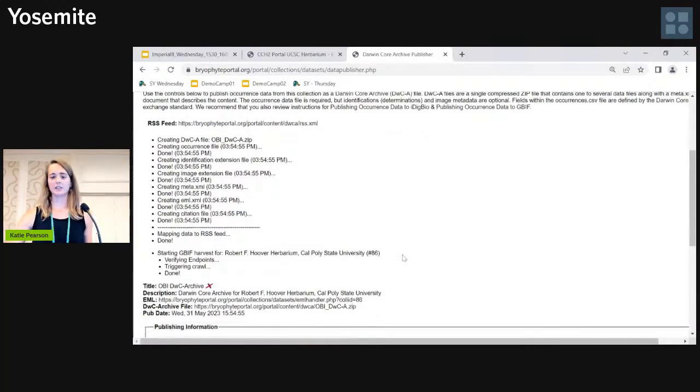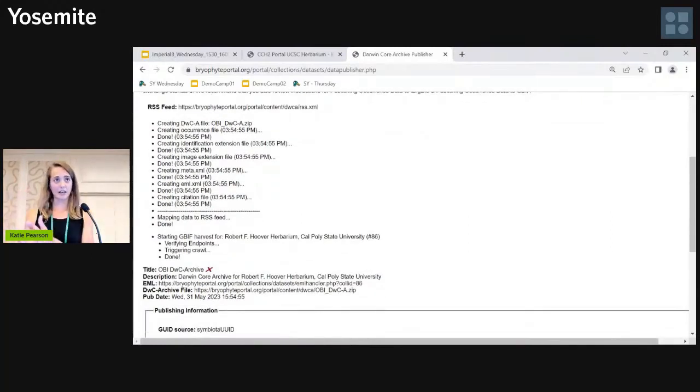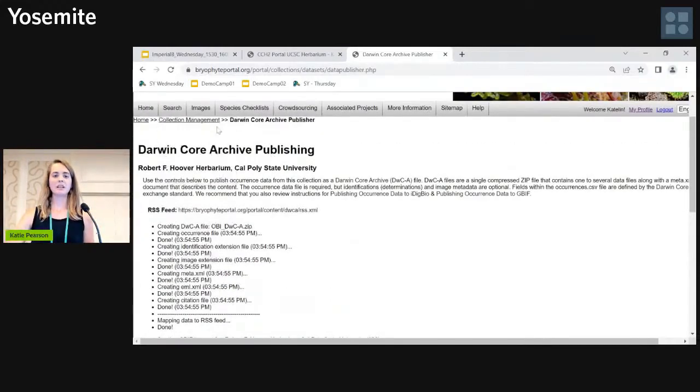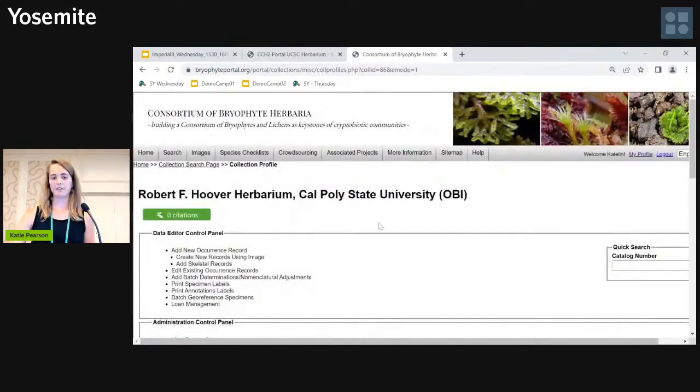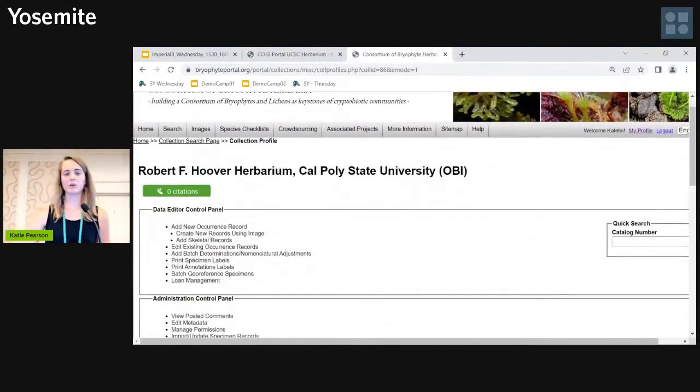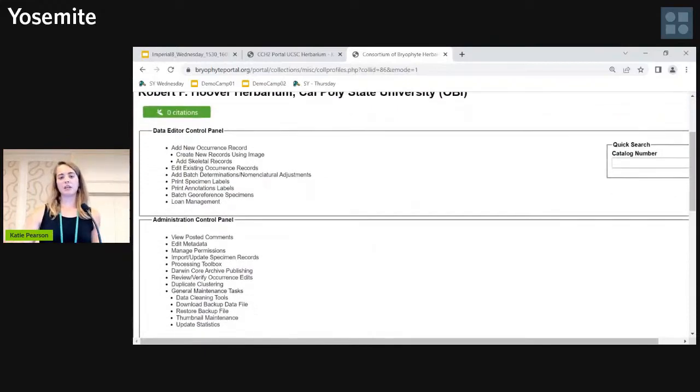And because they're associated with that unique identifier that has been created and is kept stable in the portal, those changes are going to be applied to the same records, and it's really seamless. So a couple of other of my favorite parts about using Symbiota portals is that you have the ability to access the Symbiota portal from anywhere there is internet. So, I can be at a conference and managing my data right there, wherever I am.